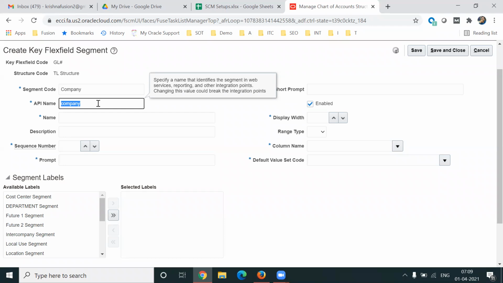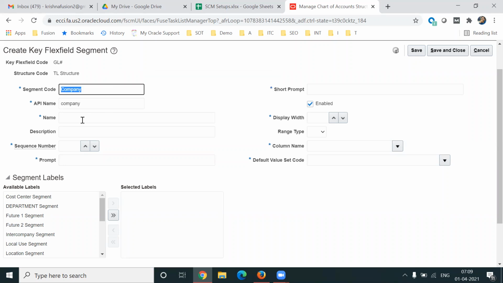So we may be connecting our Fusion applications with SAP or Salesforce or Oracle EBS or Microsoft Dynamics or maybe another third-party system. To exchange information between two systems, we use integrations. Then enter the name. Description is optional, and this is the first segment.